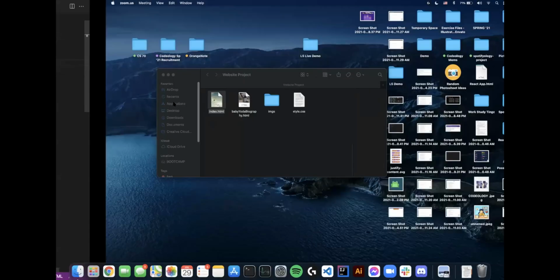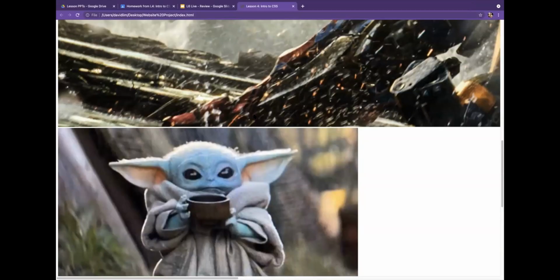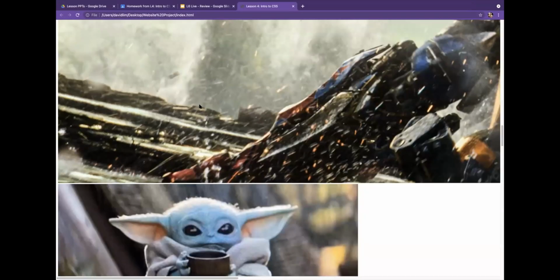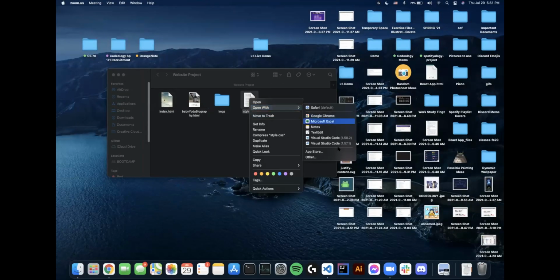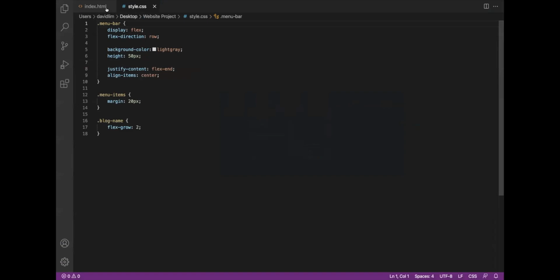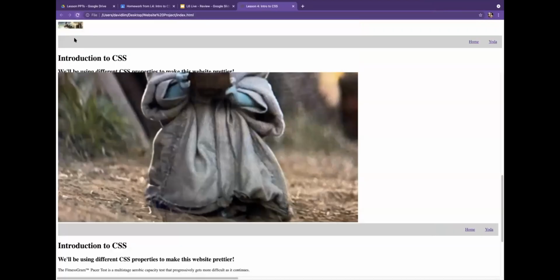So right now we have our website as this and then this, right? One's on top of each other, and I want to put them right next to each other. Before doing that, I'm gonna change the sizing as well. So I'm gonna just use the image tag selector to make all the images a width of 100 pixels. Let me see if I did this correctly.